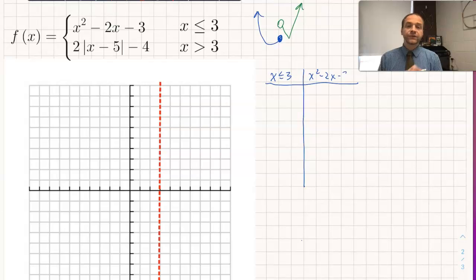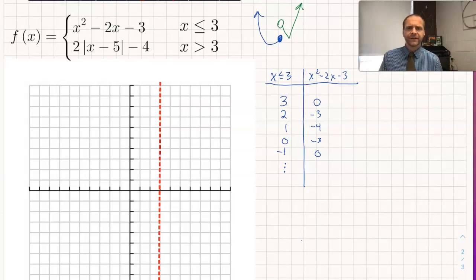Now remember, the boundary is where we're going to start. So I'm going to start at 3. But I want numbers less than 3. So I'll just pick 2, 1, 0, -1, dot, dot, dot. So even though I'm putting dot, dot, dot, I'm still going to use that curve and follow the direction there. So if I look at it, at 3, I am at 0. At 2, I'm at -3, then -4, then -3, then 0. That's what I'm going to get from my table.